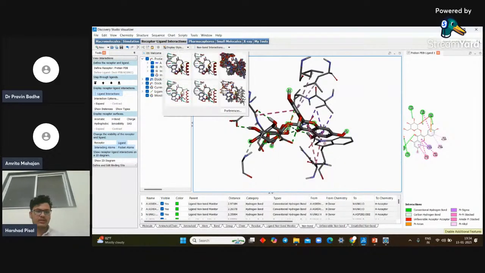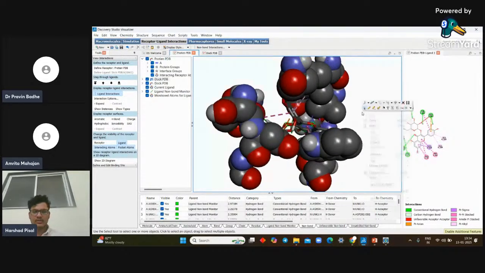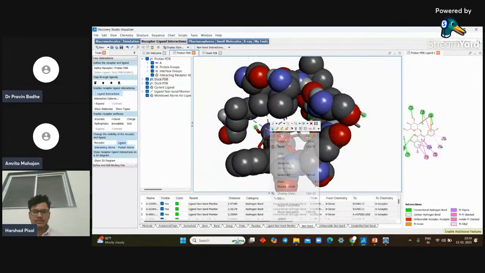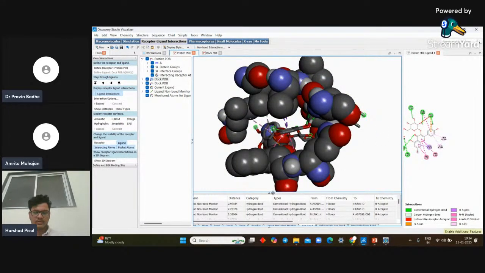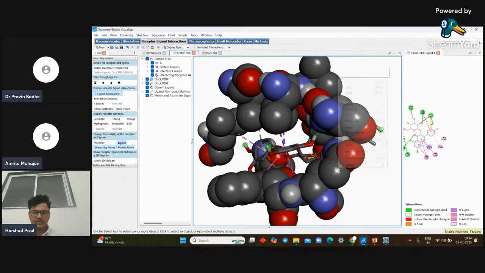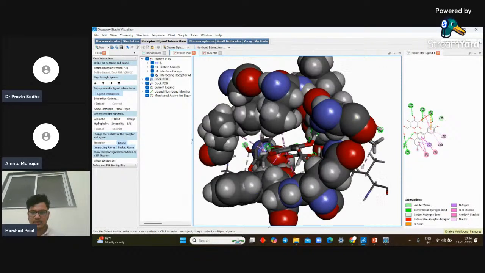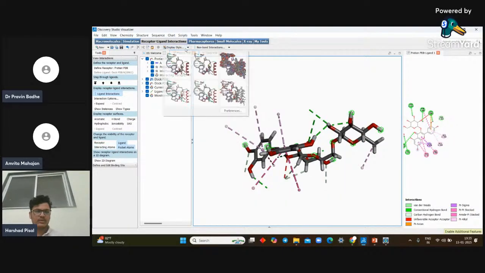From here we can adjust the display style. We can import different types of display styles. We want to see our interaction.